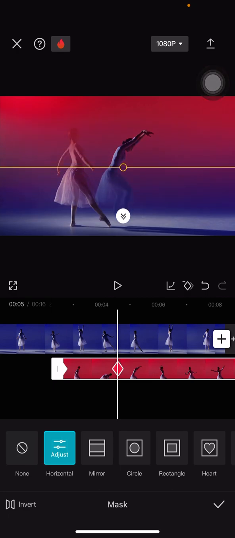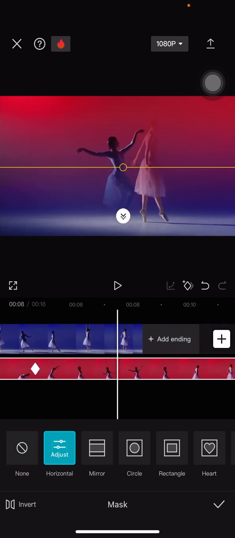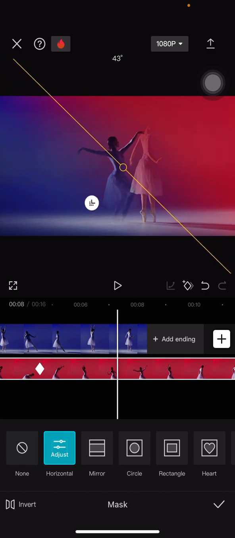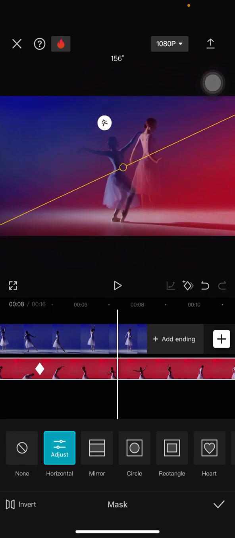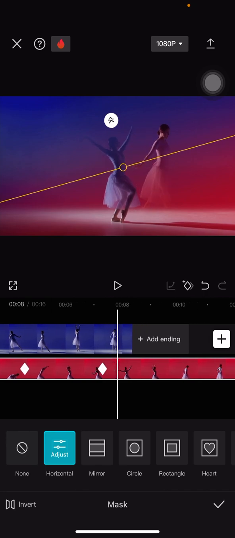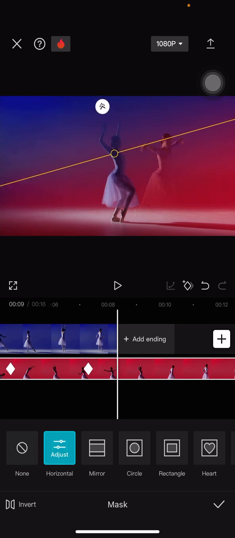And you need to drag it again to the specific position, and you just need to adjust the straight line with two fingers, and move it like this, to the specific part or the end of the original clip, and drag this point until it disappears.